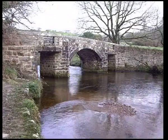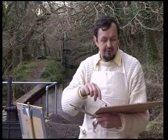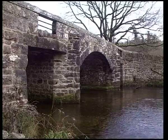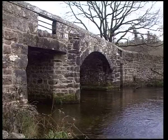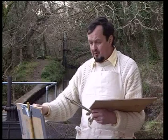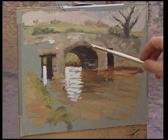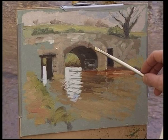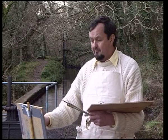I'm making a slightly darker colour for the archway on the bridge. Over the bridge is dark stone, dark granite, and we need a darker colour for that. And that's about right, so I'm just blocking that in as one continuous arc, which I can scrape into later with a palette knife to show the mortar between the stones. I think that's about right.